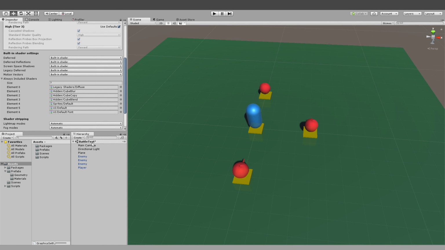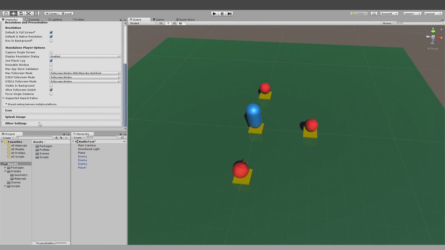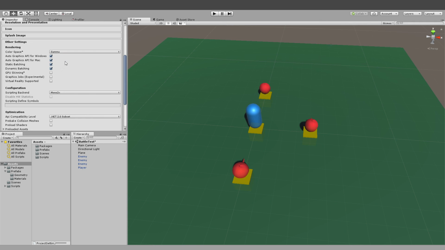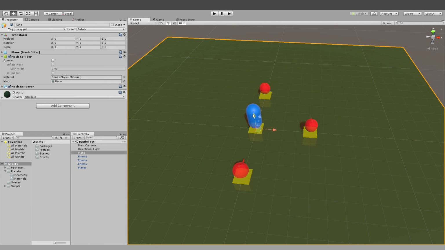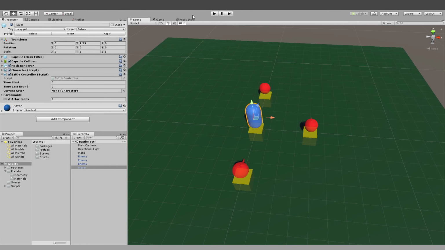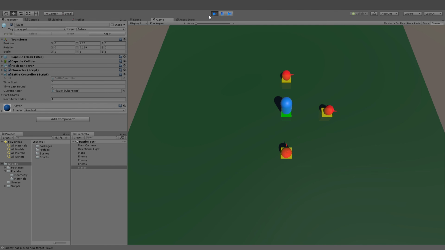Where's the color space setting? I think it was under player. There we go. With linear colors, we just get real colors, not more video game colors. So if I press play, you can actually tell that the red characters are red, the color yellow is yellow, and the blue character is blue. It's an amazing improvement.